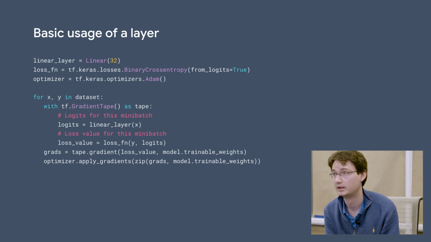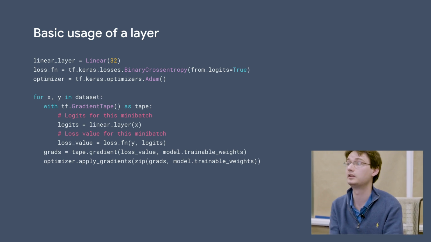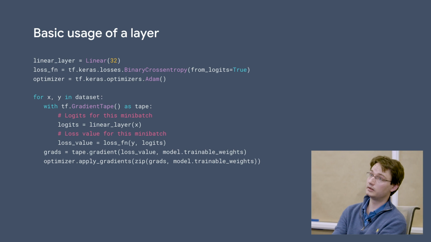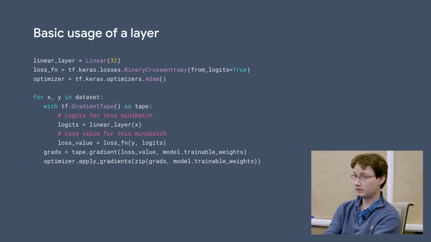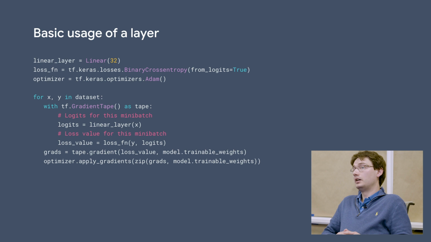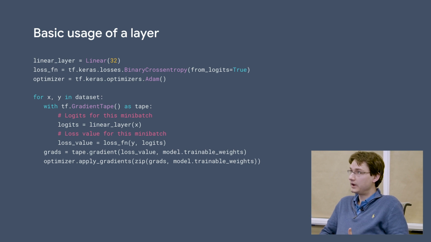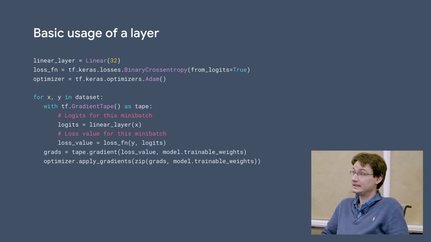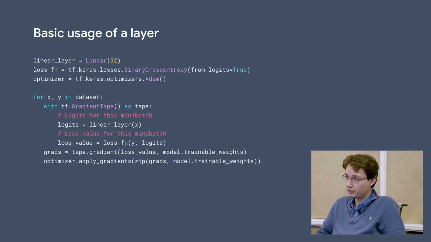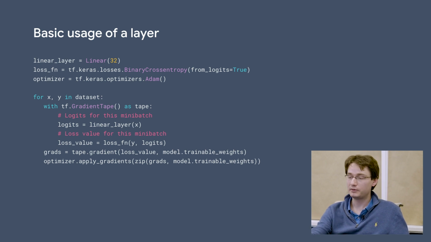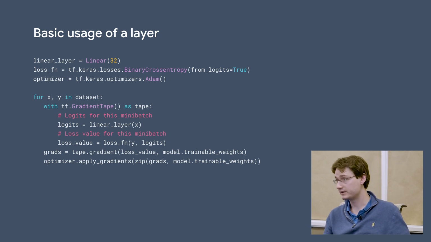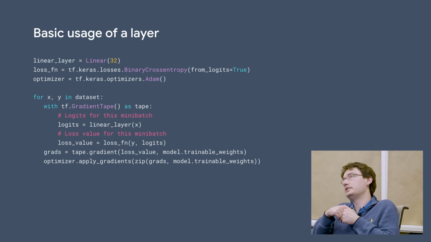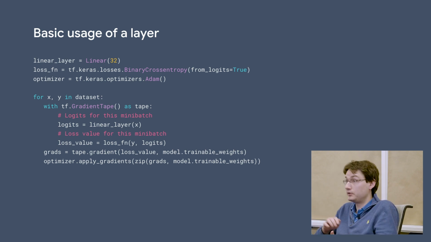Is the role of train on batch, test on batch, and predict on batch relating to the last slide where you say if you do something complicated, write your own loops? Is that why they exist? Yes. So these are ways to run the train, eval, or predict execution functions for a single batch. And they are useful if you want to customize your training loop, but you don't actually need the level of flexibility that's provided by the gradient tape, for instance. Essentially, you're going to be using that if you're doing GANs, for instance, or if you're doing reinforcement learning.